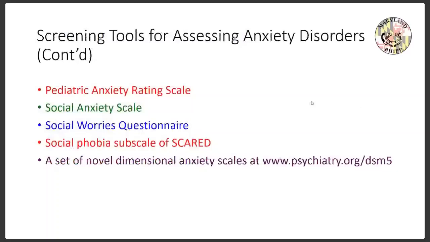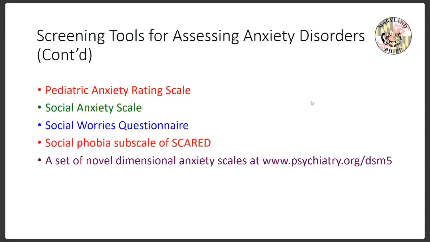measure in psychopharmacologic trials of youth, is a clinician-rated measure used to assess the severity of anxiety symptoms and change over time. Third, with regard to social phobia or social anxiety, the Social Anxiety Scale, the Social Worries Questionnaire, and the Social Phobia Subscale of SCARED are brief screening measures for social phobia and social anxiety symptoms.